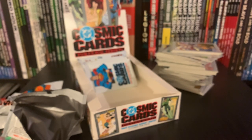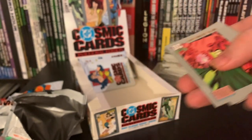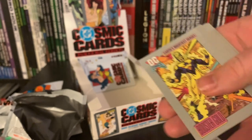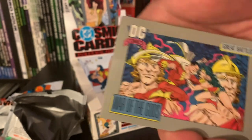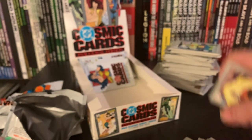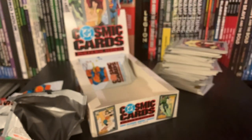Man, we are getting further and further along in this thing, and we still keep running into newbies. I like how split this thing is. We've got a couple of almost all dupe packs, but... Phobia, Silver Age Flash, Glorious Godfrey, Booster Gold, Blockbuster, Shazam, that is the Silver Age Shazam, Golden Age Lex Luthor, we have War of the Gods, Kronos, Katana, Count Vertigo, and Nuklon. I'm pretty sure that was an all dupes pack. All right, we have 5 packs left before we get to the Green Lantern packs.